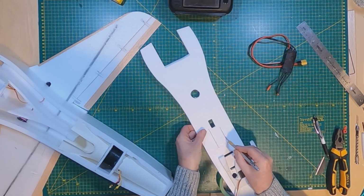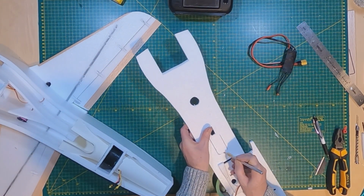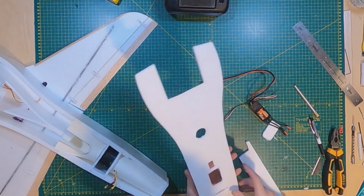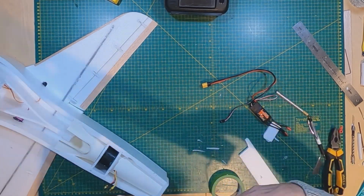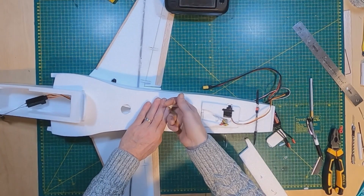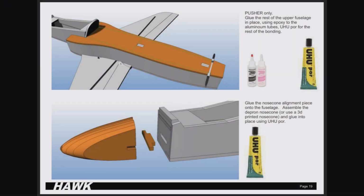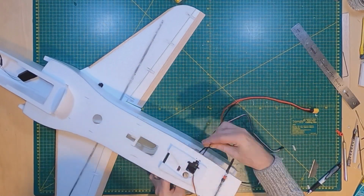So you're just trimming up the top part, the fuselage cover, just where I'm going to recess the ESC into, to make sure between the intake and the ESC we get as clean as possible airflow to allow it to obviously cool down. So yeah, it's all looking a pretty decent fit. Mark up, just look at where the ESC is going to go, and it all seems quite happy with that. So the next step is securing it down and getting the nose panel, the nose cone on.